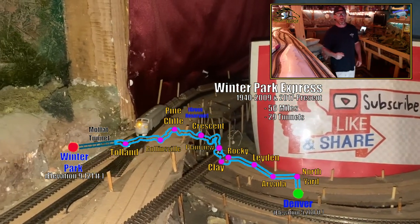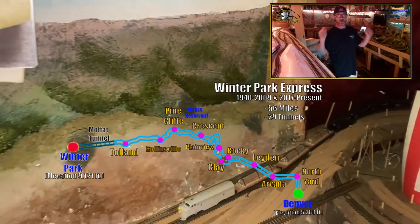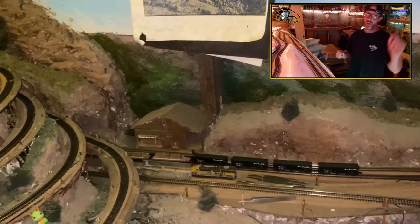So what we're doing now is showing you the 11-minute lap in its entirety. It is entirely unedited. There have been no speed adjustments, nothing. This is a raw filmed lap around my layout, 11-plus minutes.